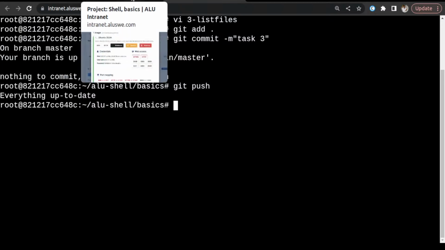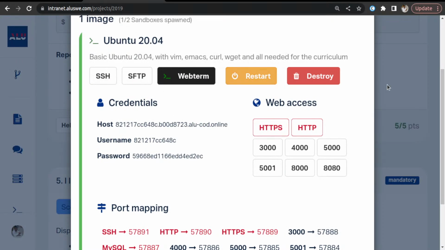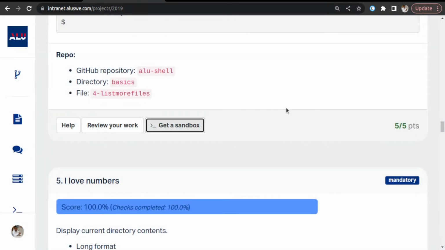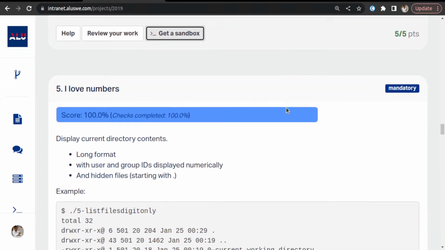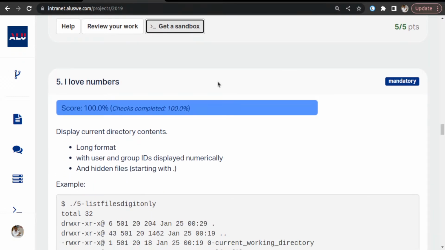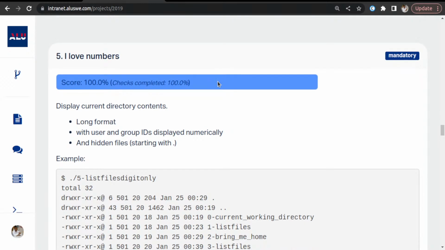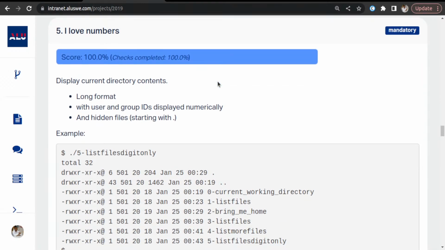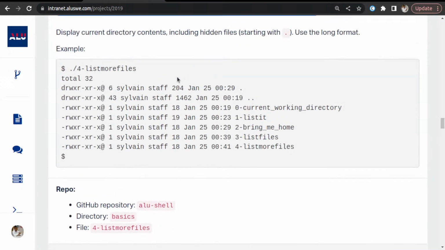So let's move on. I hope I've answered King's question and also Josephine's question. Let me scroll down. The next task here is I love numbers. Oh, sorry, I missed a task.